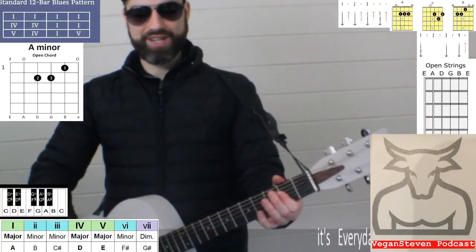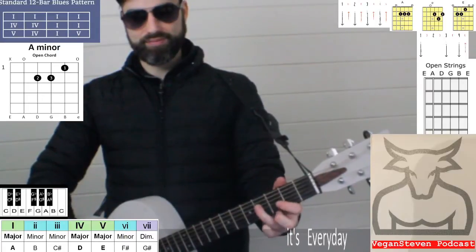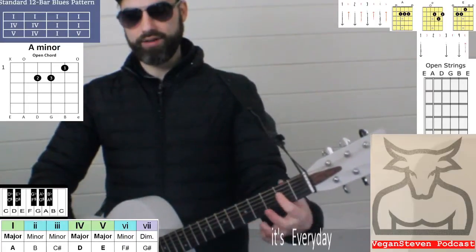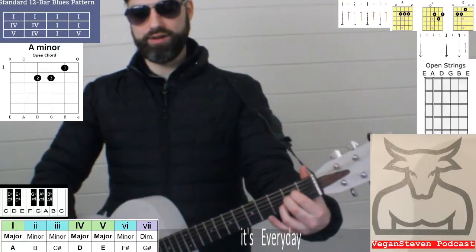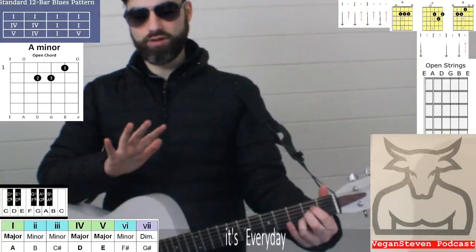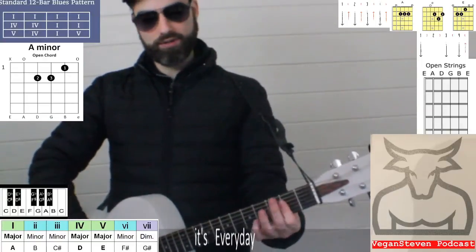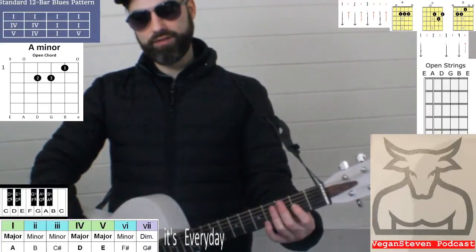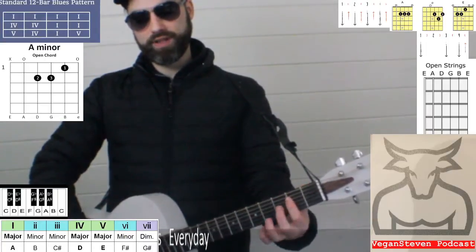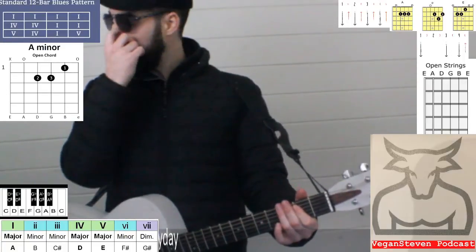Okay, here's how we do it. You just need one finger, first of all. That's the start of the A chord. Here's our A chord. We're just playing the top two strings of each chord, okay? So for each one, we all need our index finger. Here's the top two notes of the A chord. Move finger down one. Top two notes of the D chord, move up one. Top two notes of the A chord, I'm on the A and the G string. Now I'm hitting the E and the A string, okay?